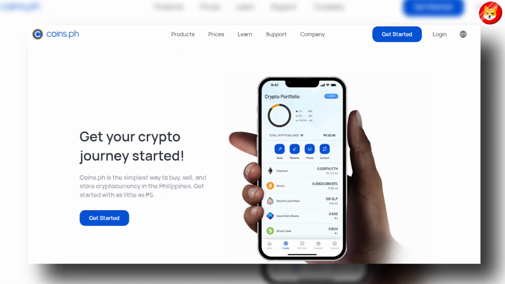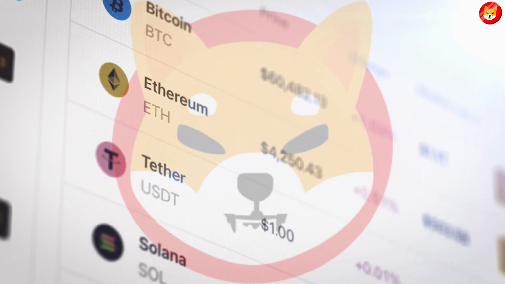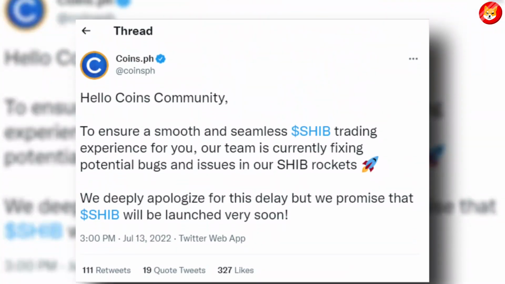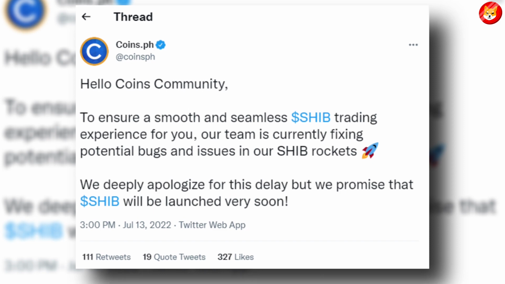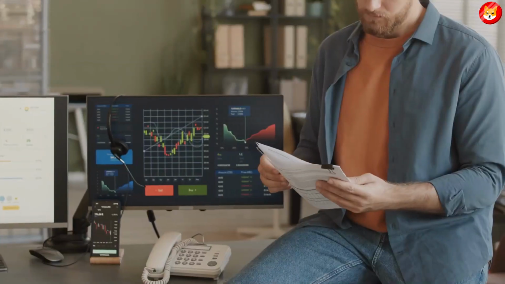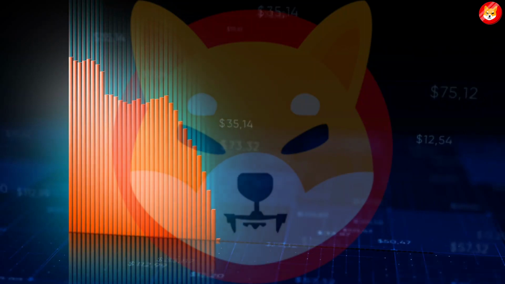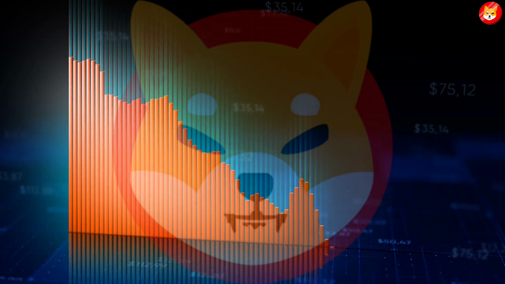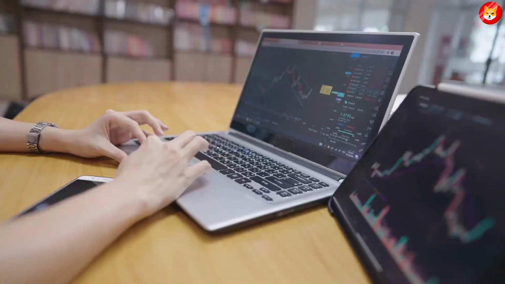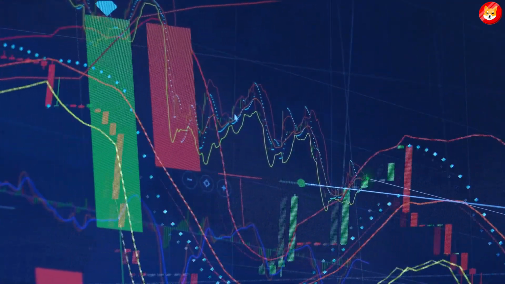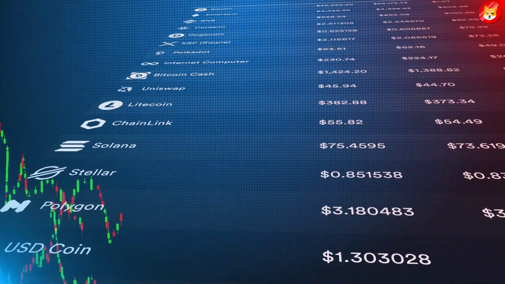Coins.ph, the largest crypto exchange in the Philippines, is also planning to launch SHIB on its platform. Although this development has been delayed, the exchange revealed in a tweet on July 13th that it will happen very soon. Experts predict that the crypto's short-term spikes appear quite promising for bulls. The SHIB duo recently broke its previous downtrend barriers as its value has been stuck since the last week of June. The pair has also realized support from an uptrend that has been operative since mid-June. These small price trends demonstrate that crypto is slowly moving towards a more stable future.